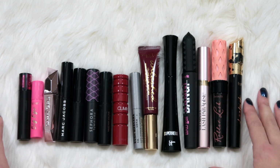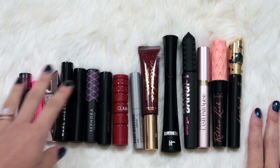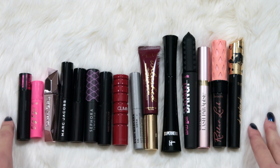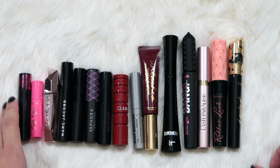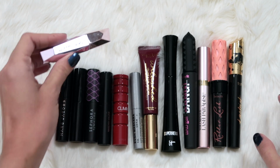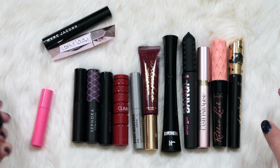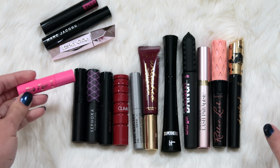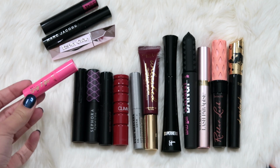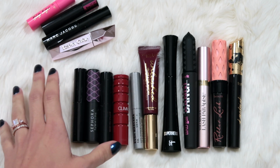I got one of those lash stash sets from Sephora around the holidays. So that's where all of these mini mascaras came from. Some of these are formulas that I've used before and I absolutely love, like Too Faced Damn Girl. This one's really, really nice. Marc Jacobs Velvet Noir is one of my favorites. Same thing with Lancome Monsieur Big. Even this Tarte Big Ego mascara was something that I thought was pretty decent. So I was really happy to have minis of those. That was part of the reason why I bought the set.